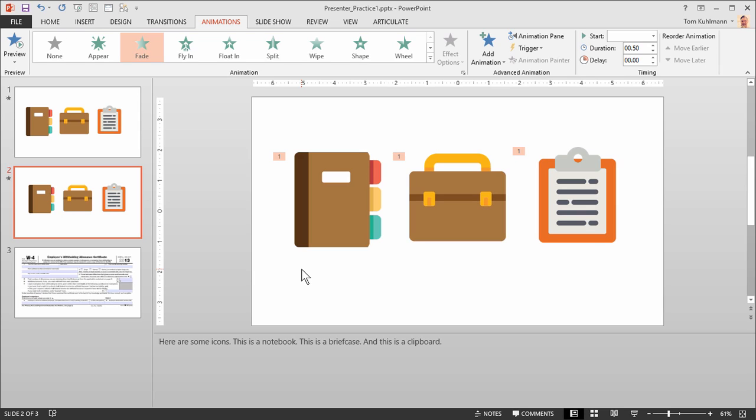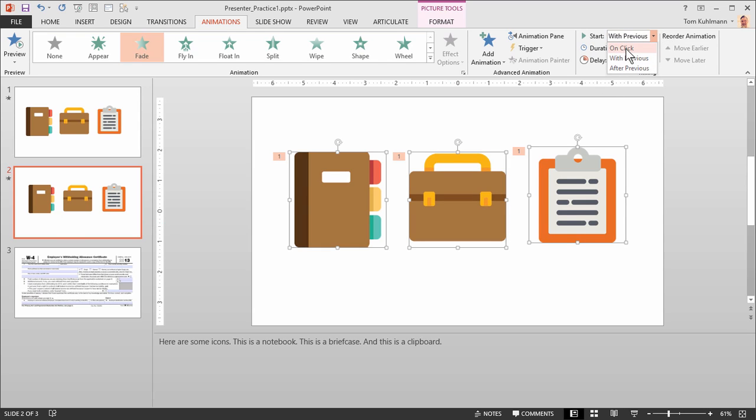And this is a key point when you're working with Articulate Presenter 360. Whenever you want to synchronize animations to narration, you need to make sure that the animation is set to on-click animation. If I select an object and go to the Animations tab and then over to the Start icon here, you'll notice I have three ways to time my animations. I can do them by on-click, which means it's waiting for the user to trigger it. Or I can do them automatically, to trigger with the previous animation or after the animation. In this case, we want to make sure they're all set to on-click so that we can synchronize them to the narration. So go ahead and select all three objects and then come up to the Start and select on-click.